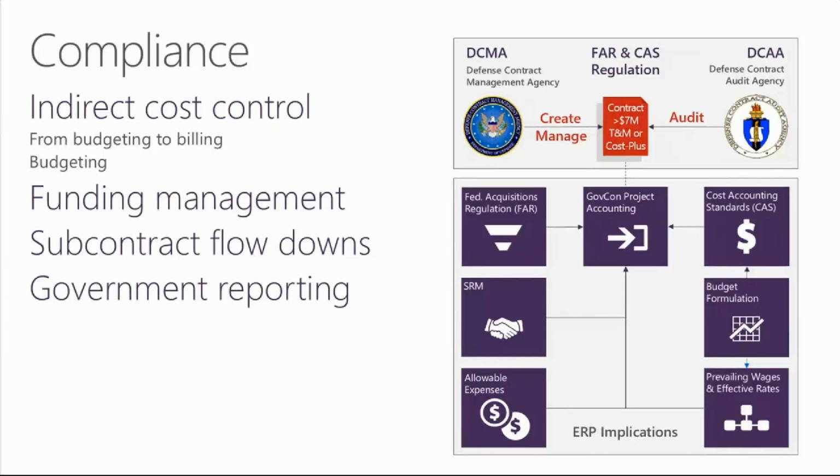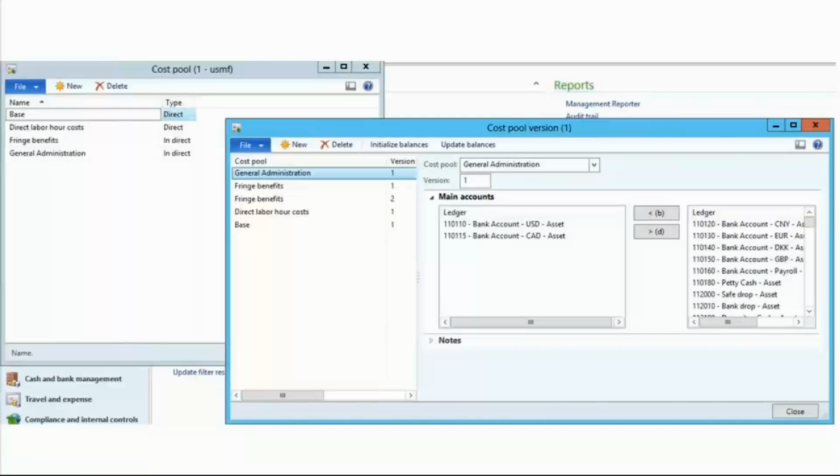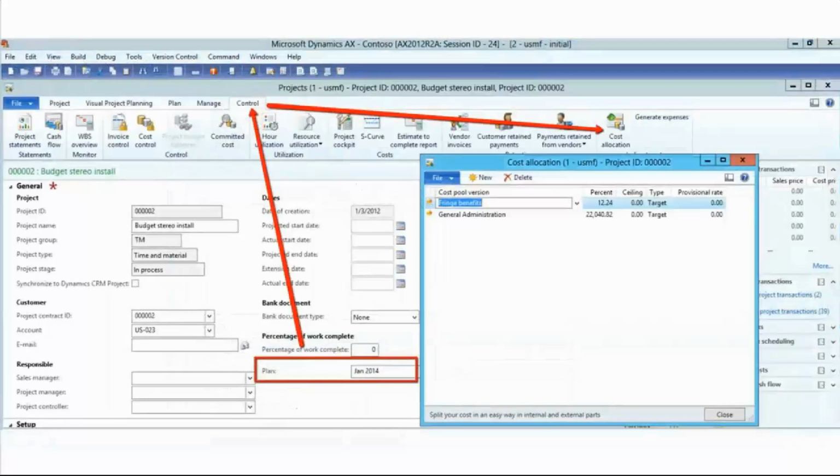So just to give you a little bit of a flavor for how we work within AX and the X++ code, I think we've seen several different ways of how we can have a solution in AX, and this is just a quick example of creating cost pools, working with a customer that has 22, I think, different cost pools. We can have as many as you want, and take those cost pools, again GL based, you can see the GL accounts associated with that, and create different plans. You can have multiple variations of that, multiple versions, multiple ways of calculating that. So it's a very flexible system, and then you connect that to specific projects.